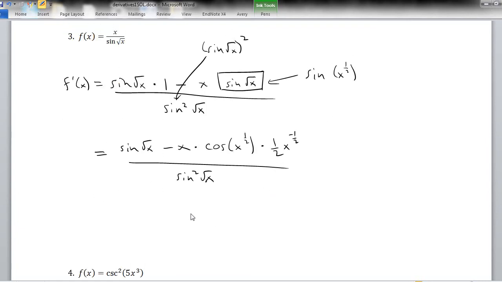All right, and now let's see if we can simplify a little bit. Sine of root x and minus 1/2, and I also have x times x to the negative 1/2. And this is like x to the 1, right? And when you multiply powers of x, you add the exponents. 1 plus negative 1/2 is positive 1/2. So that becomes x to the 1/2, or square root of x. So if I take 1/2 times square root of x, I can write that as square root of x over 2. And then still have a cosine of square root of x right there. And I'll put the whole thing over sine squared of root x. There are other ways to write that, but that's fine.